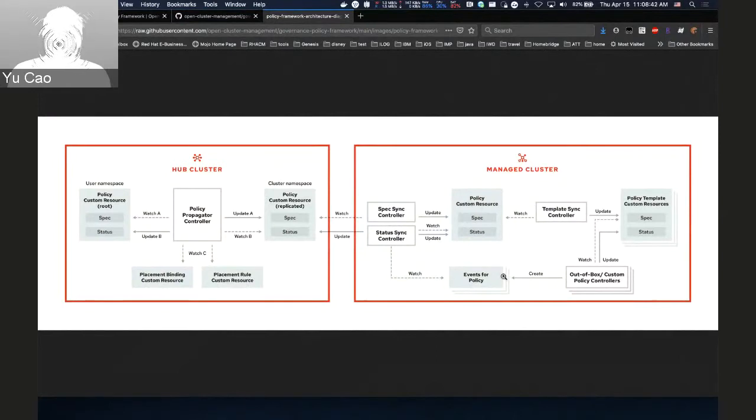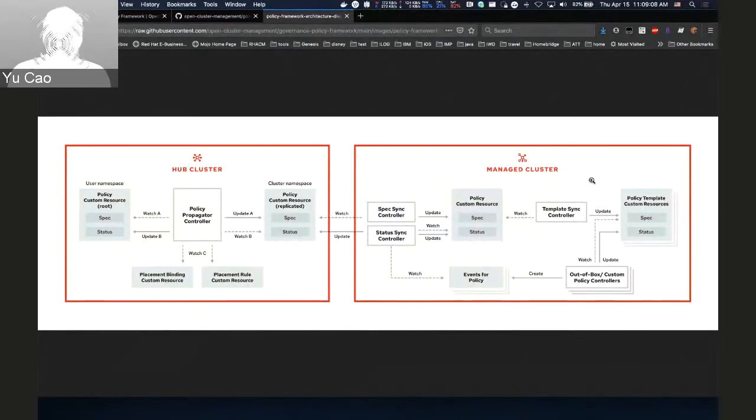We are leveraging the events system here, Kubernetes events. Once the policy is executed and generates results, it will generate an event on the parent policy, as we call it, and then the results will be collected by our status sync controller and sent back to the hub.